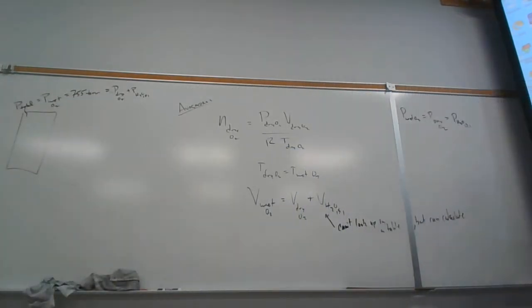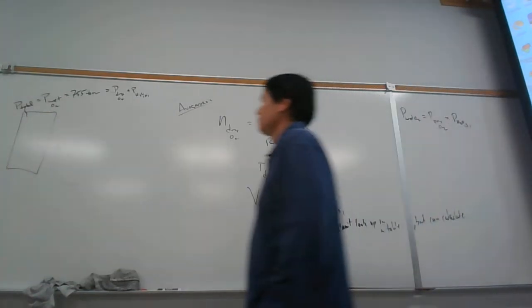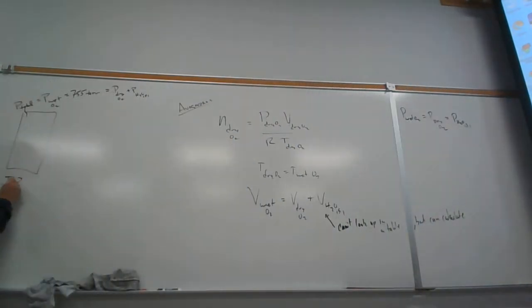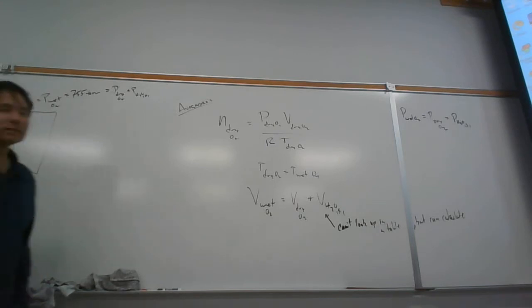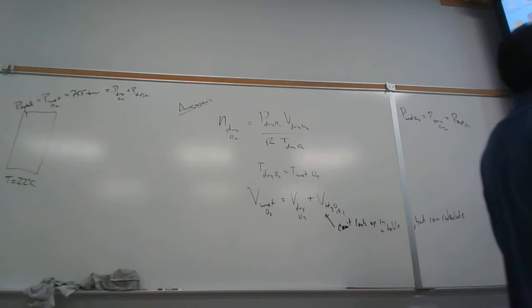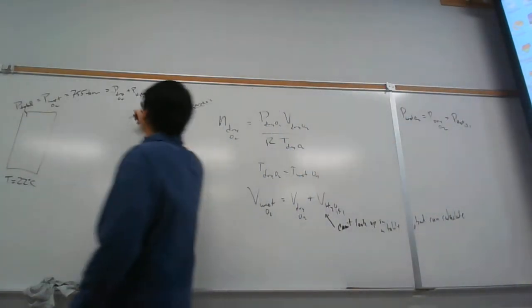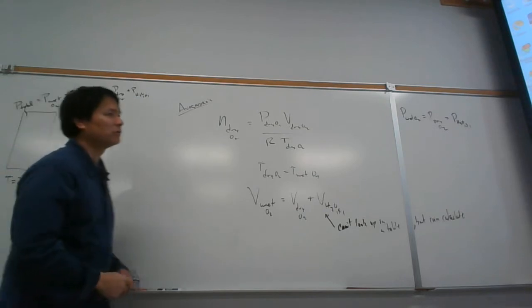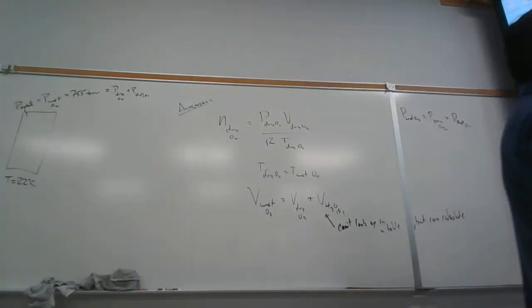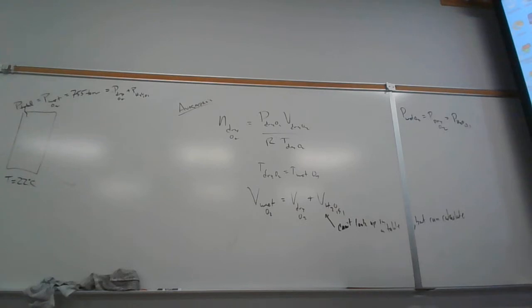The temperature of the gas mixture is 22 degrees C. So all the gases inside the container are at 22 degrees C. And the water vapor pressure at that temperature is 19.8 torr. Where did they get the vapor pressure of water? They looked it up in a table. And so the temperature is 22 degrees C, and so we go to this table here, and we go to 22.0 degrees C. And we see we have a vapor pressure of 19.827 torr.